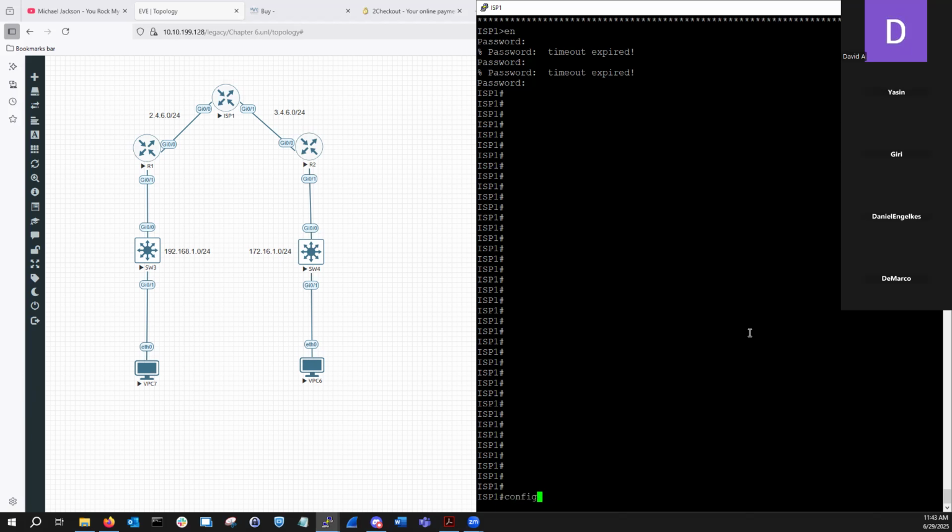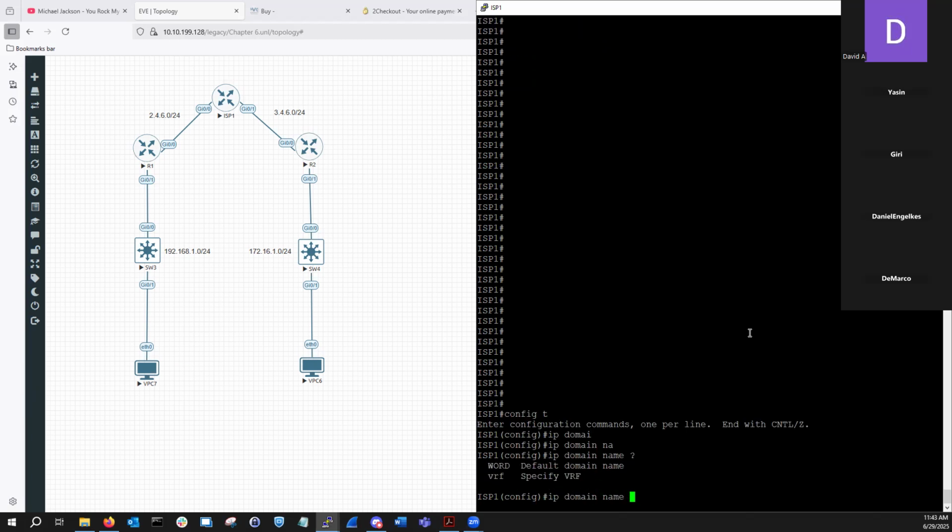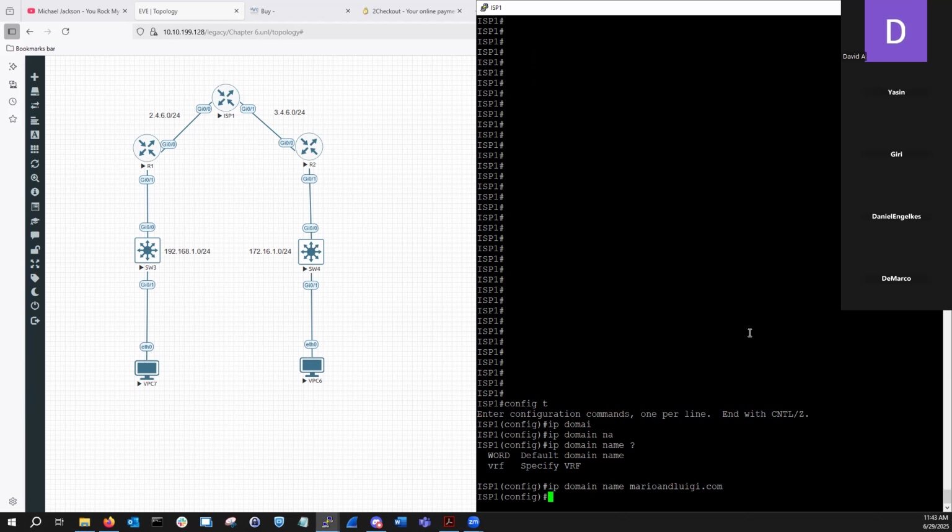So we're going to do IP domain, IP domain name, right? And we're going to configure that. And we will call this Mario and Luigi.com. Okay. All right.